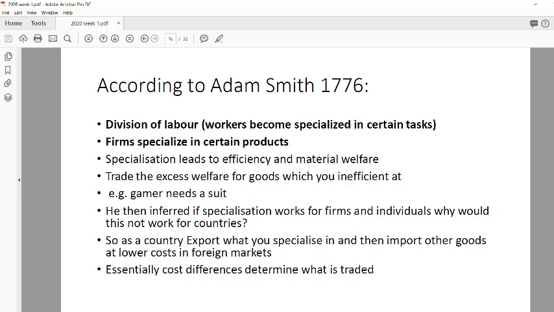So this was his idea. We have labor only. There's no capital in this industry. We're going to produce a good and we're going to specialize in it. We're not going to produce any other goods in the country. We're going to take all our 100 people in this country and produce that good.